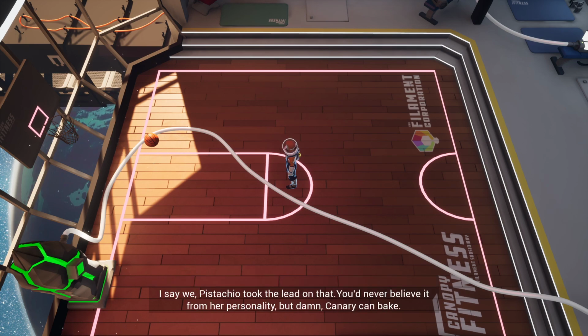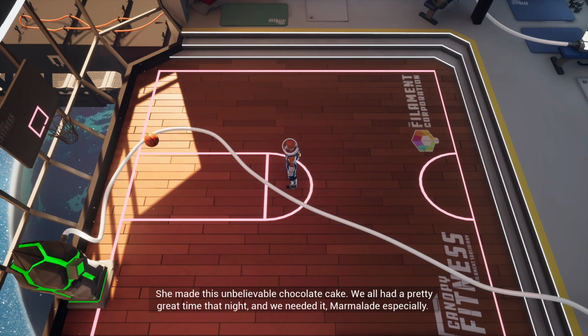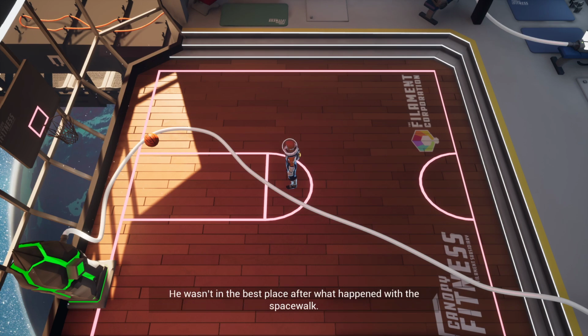I say we. Pistachio took the lead on that. You never believe it from her personality, but damn, Canary can bake! She made this unbelievable chocolate cake. We all had a pretty great time that night. We needed it. Marmalade especially. He wasn't in the best place after what happened with the spacewalk.